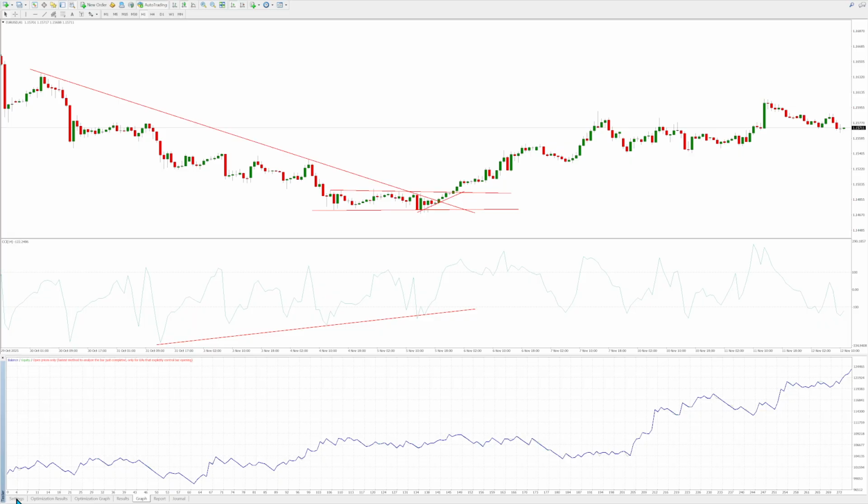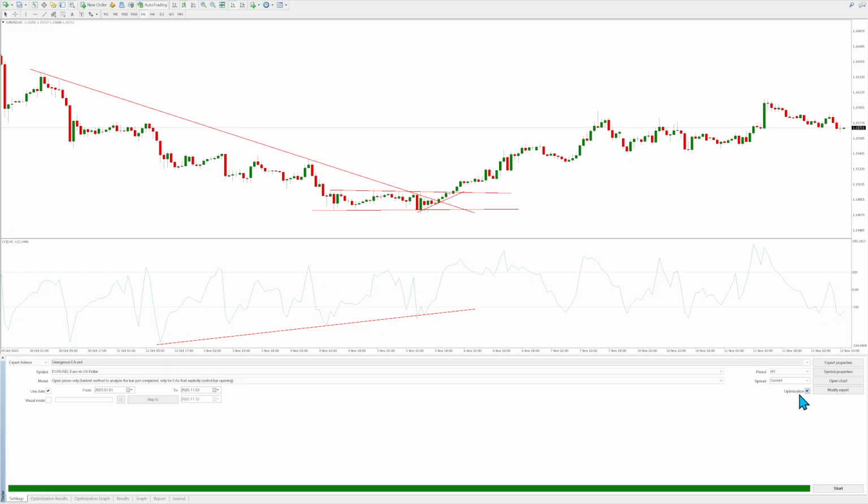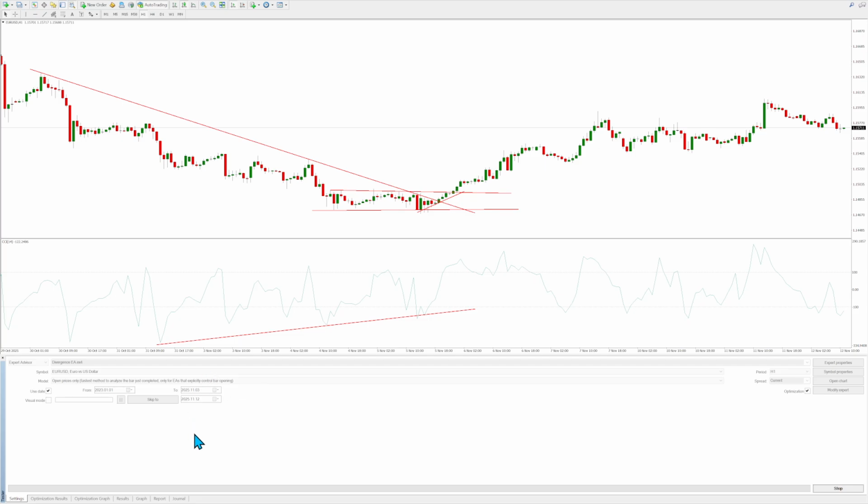Some may argue, why don't you just optimize for more data? Well, we can do that. We can go back 3 years, 5 years, 10 years, 20 years. We can optimize till the cows come home. We're just going to still have the same problem of curve fitting. As I said, you're bound to find good settings eventually, but you've just thrown together as many settings as possible.